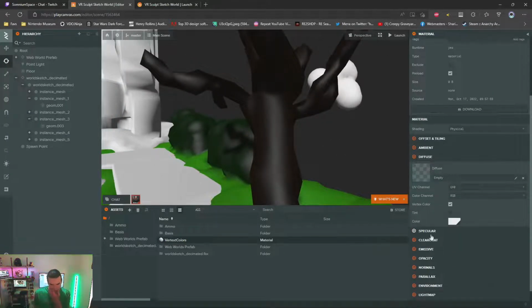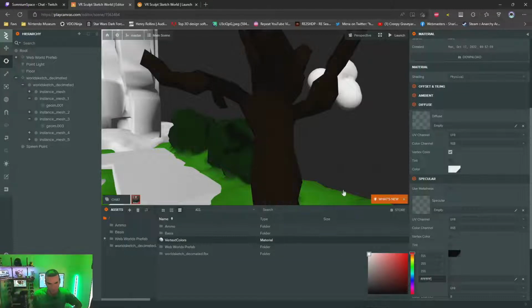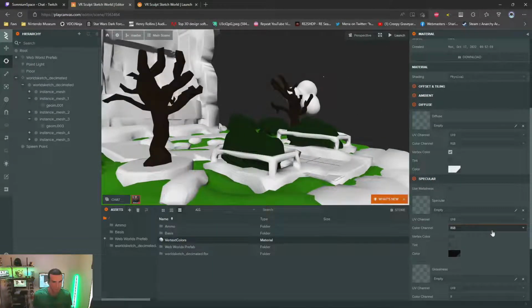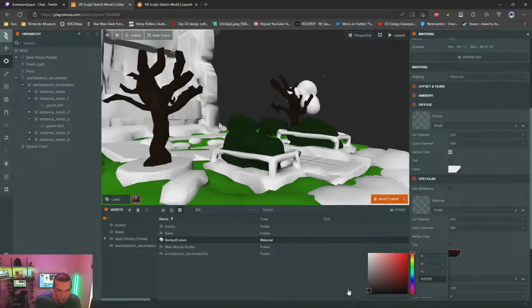Okay, maybe it's the specular that's going weird there. Yeah, that looks more like it. I do want it to be a little bit shiny though. With a little bit of the shine.